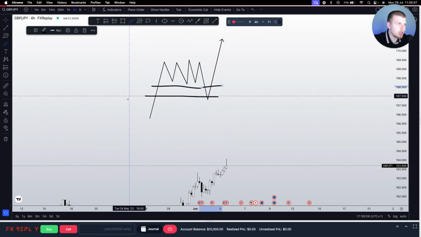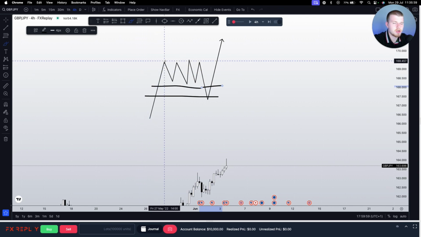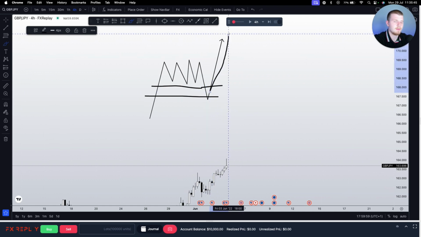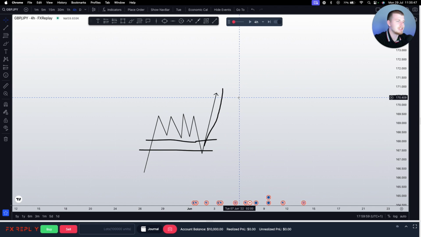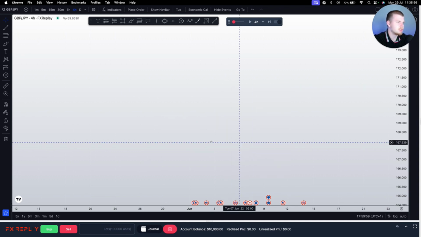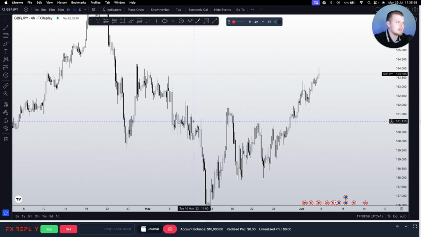So we have a bullish fair value gap formed in a previous distribution move. Then we accumulate. Then we manipulate into that bullish fair value gap, which is where I take my buy position. And then we continue up, nice and easy. That is it. 9 times out of 10, that is the trade I'm taking, and it works like 7 times out of 10, 70% win rate. Simple stuff.